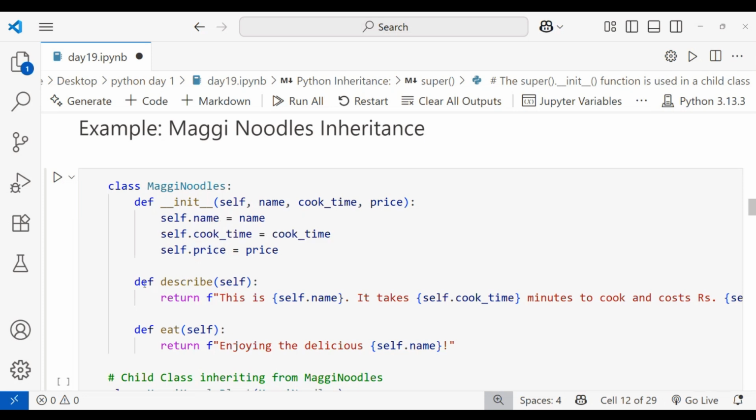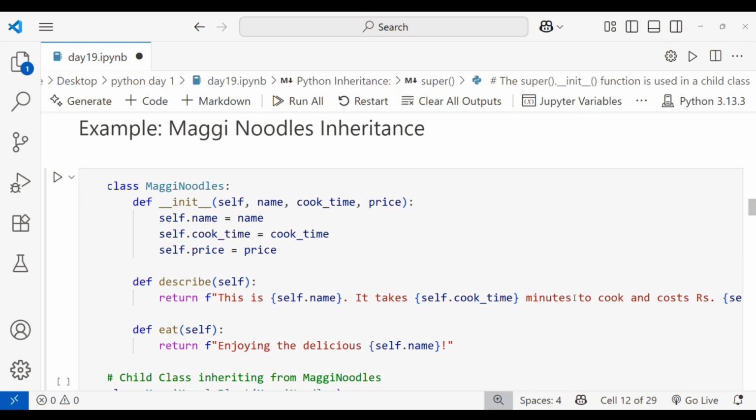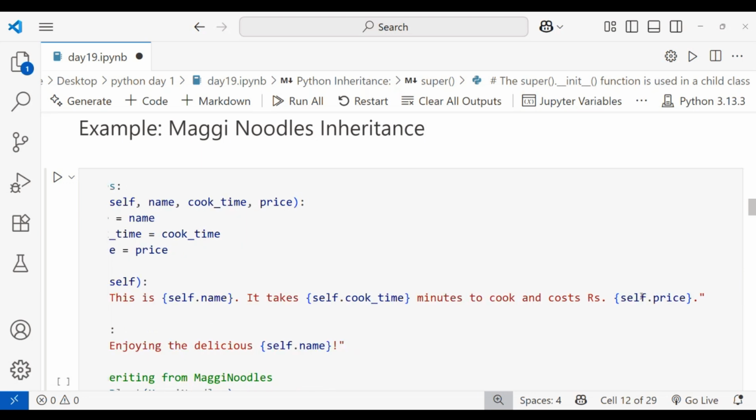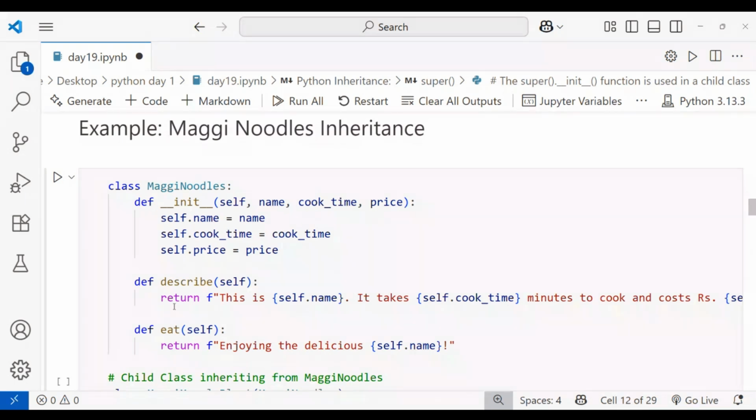I'm describing the first function, that is def describe self. After that, return self dot name. Here you have to mention the name of that item, and it takes self dot cook time minutes to cook, and its cost in rupees. That should be printed. I'm using a string method here.